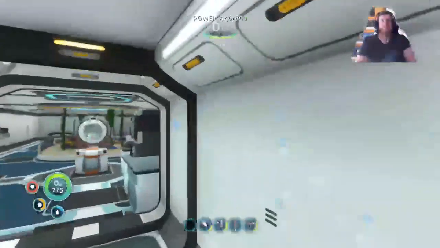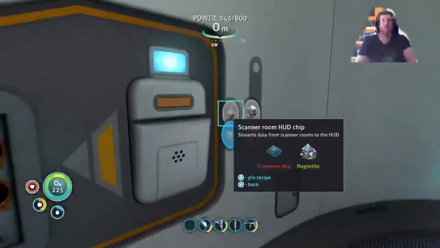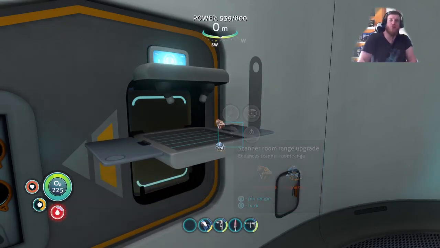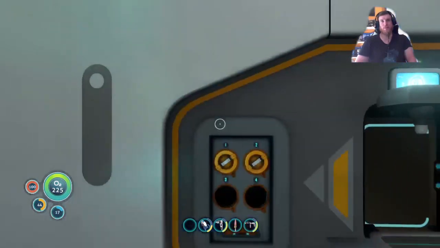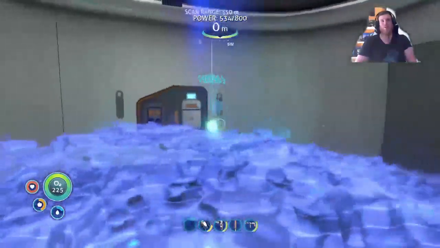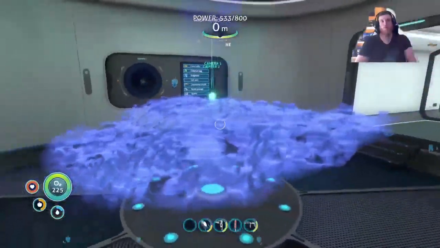Magnetite. And then the other two are actually kind of hard to craft. We might have to come back to those. So we got speed upgrade, range upgrade. So it's currently 300 meters. What does that take it up to? 350? That's not much more. That is not much more. It does look cool though.